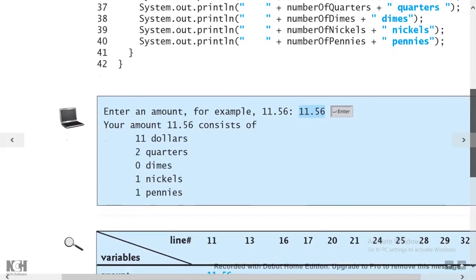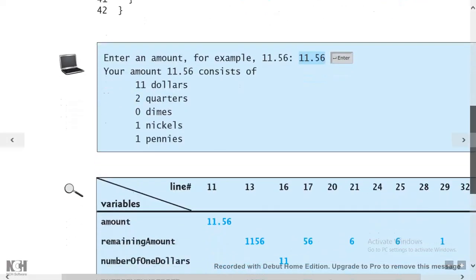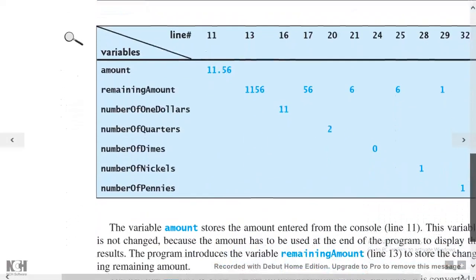We were told that in case we decide to put something like 1156 as opposed to 11.56, we've got to get one and the same output.